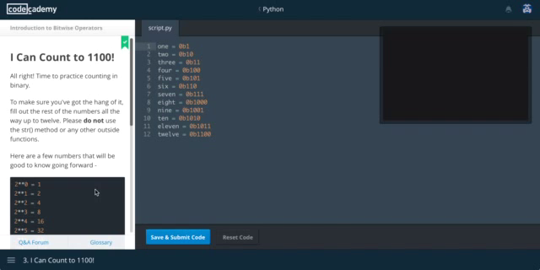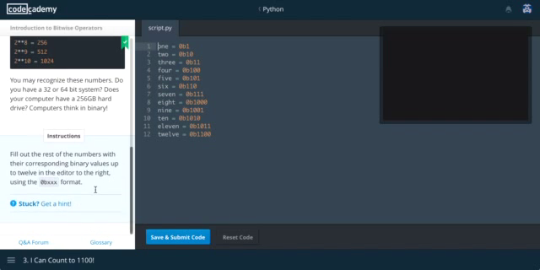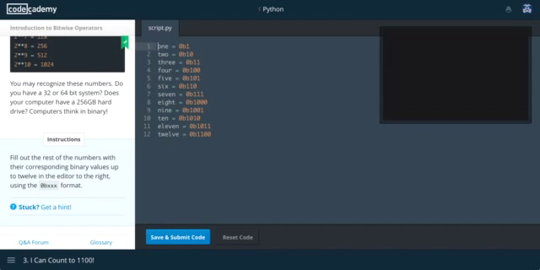Okay, now we are going to do what we've done earlier, but this time we are going to count, and we are using this format with the 0 and then the B. Let's just reset this for a second. So 1, 2, and 3 were already done, and we have to fill out from 4 to 12, and these are my answers.